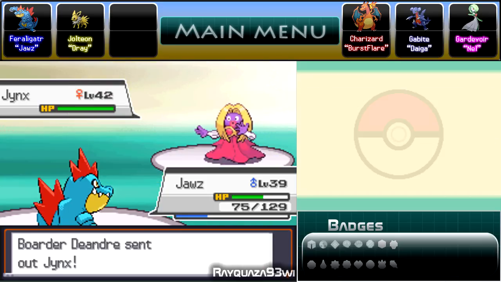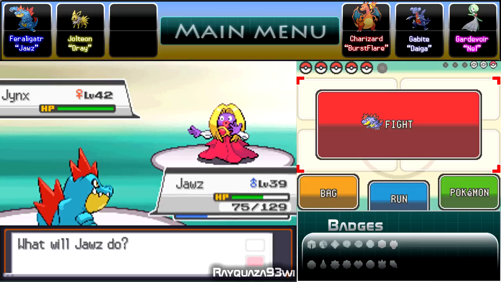Okay, final Pokemon is Jinx, the psychic poison type. Oh, what? Psychic ice type. There, I finally got it. Psychic ice type. I'm gonna edit out all the glitchy stuff, because I always do that.